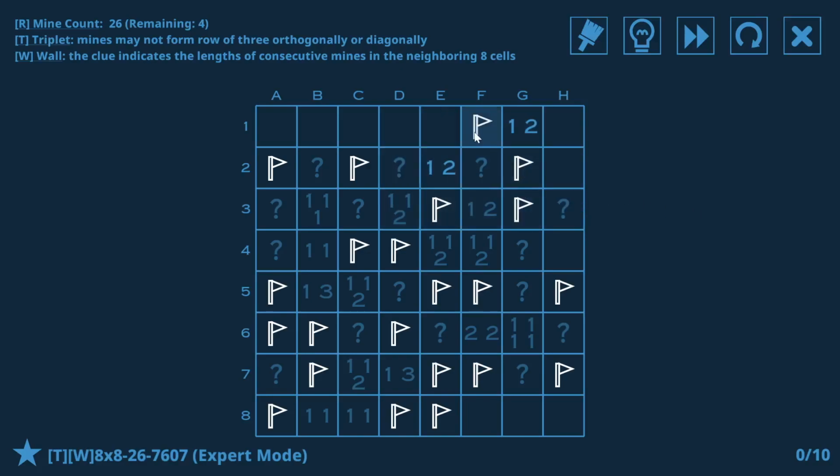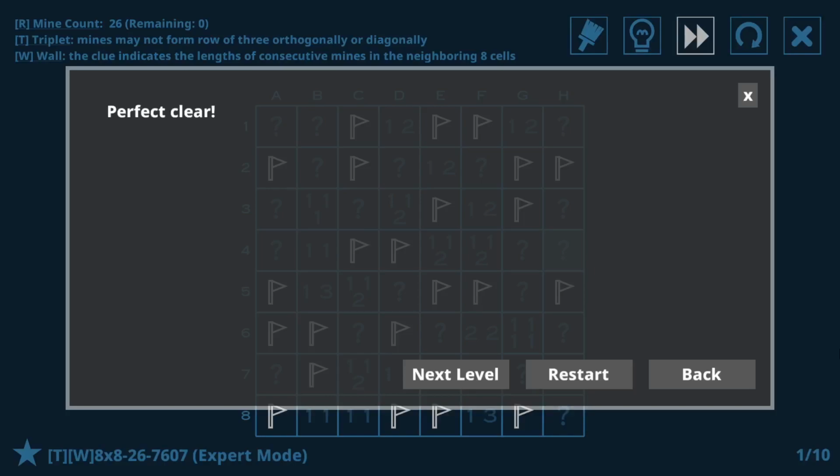This 1, 2 means that this has to be a mine, or this isn't. 1, 2 means that this has to be a mine, while this isn't. Mine count remaining is 1. Sorry, what? Mine count remaining is 1. Oh, right, well, firstly, this isn't a mine. Yes, alright, so this is a mine. And therefore, the mine count remaining is now 0. So the rest are non-mines. Where's this one? Yep. Alright, perfect, clear.